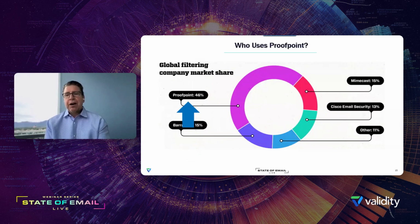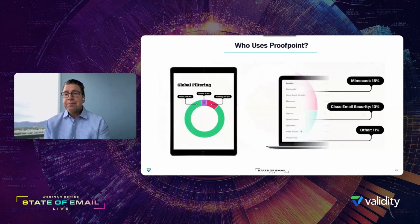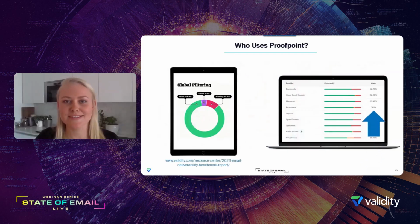So we've got quite a bit of market share right now. Our focus is corporate business, so not just large businesses, but we also have products and services for small to medium business. To quantify your question, in terms of the Fortune 500, I think we're about 80% of the Fortune 500 that are using Proofpoint. In terms of the Fortune 1000, the Global 1000, I think we're probably in the 60 to 70%. So we've got a nice market share on this.